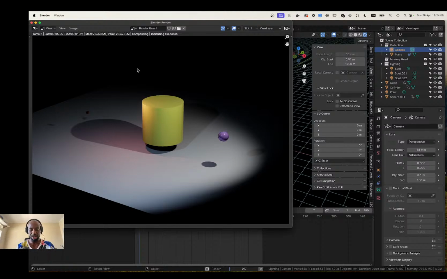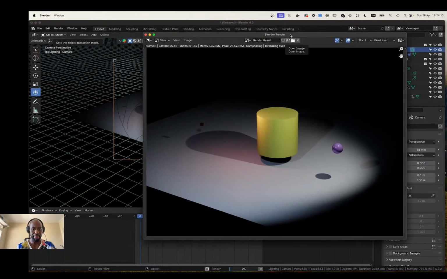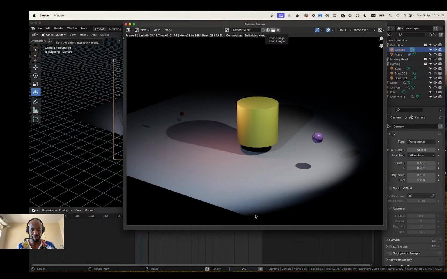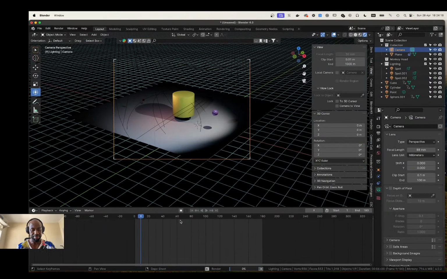So you know what, let's wait until this gets to, let's say halfway. Let's wait until this gets to 90, and then I'll play the animation that we made.